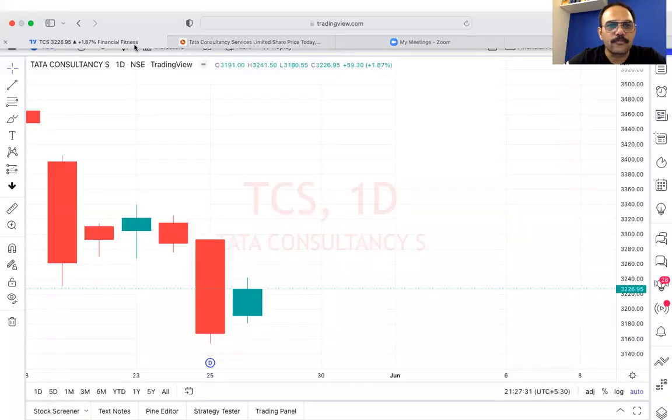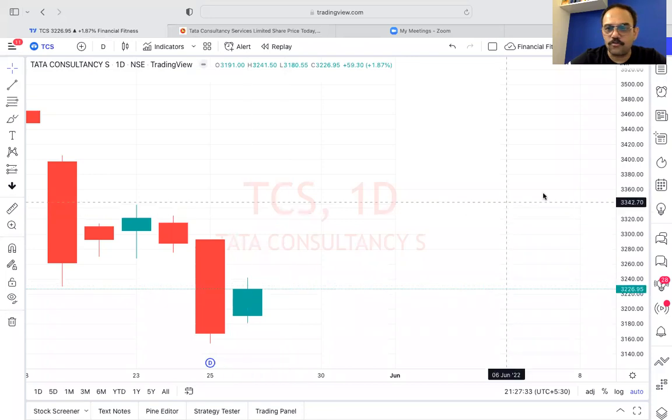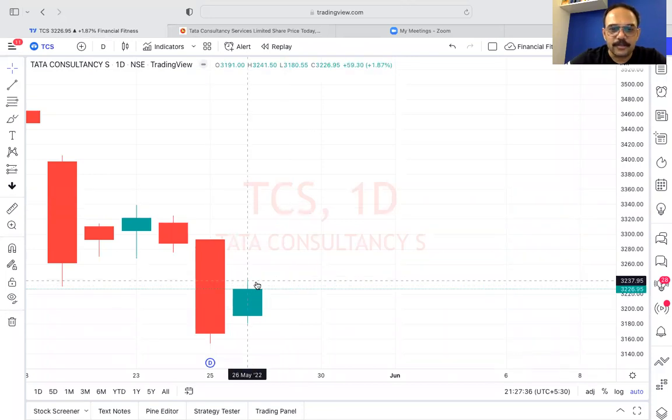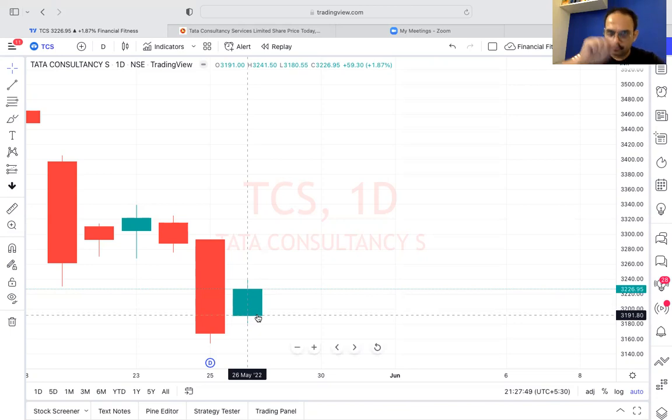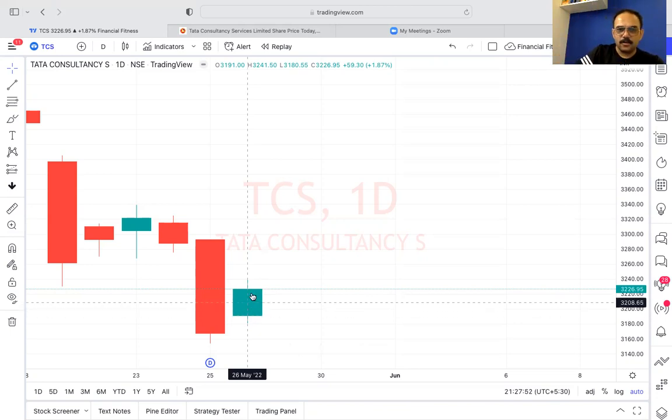Now, this green candle is formed. So how we will plot is, we will draw a rectangle. The top price is the closing price, 3226.95. This is the open price. So a rectangle: close price will be here, open price will be here. When we see the rectangle, because it is green, we will know that on 26th of May the price closed higher than the opening. Everyone okay?